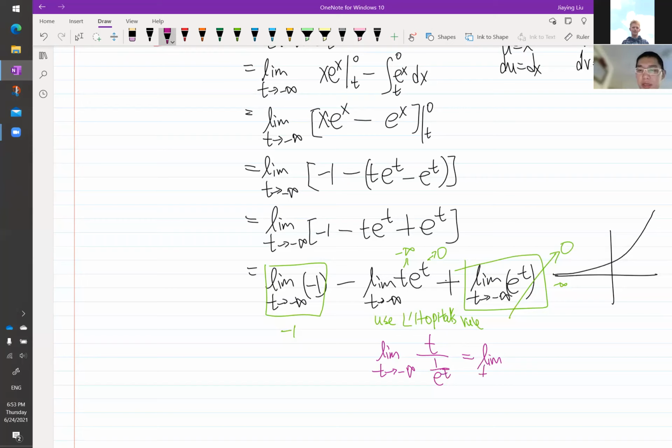So from here, I'm going to take the derivative of t, which is 1. I'm going to take the derivative of 1 over e to the t. So that's e to the negative t. If we take the derivative, that's negative e to the negative t. And now we can evaluate the limit. But before I do that, let me rewrite this. So that becomes 1 over negative, but you have e to the negative t in the denominator. So that becomes e to the positive t in the numerator. Right, so that's a 1.